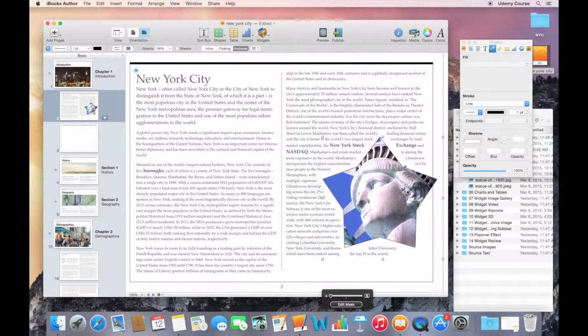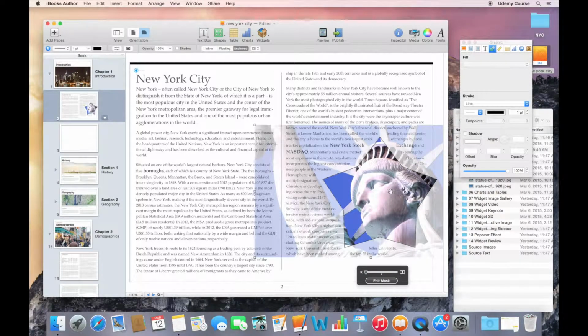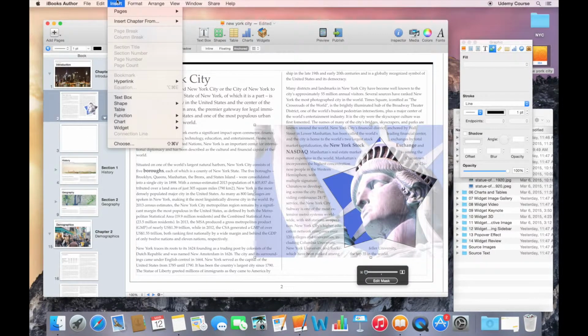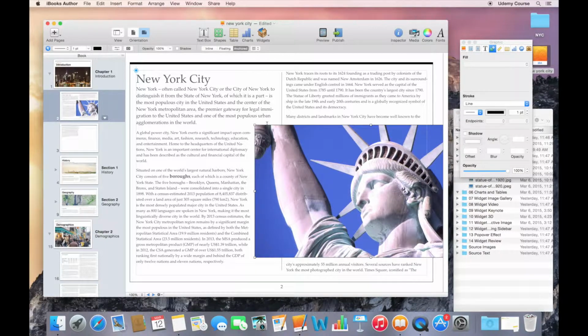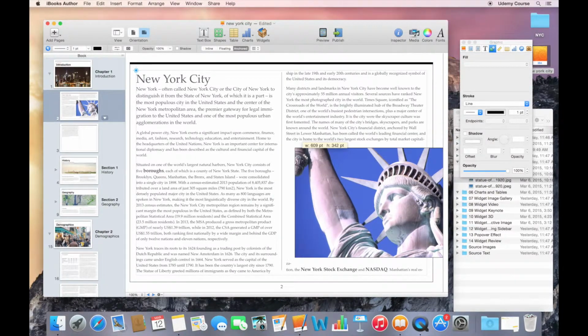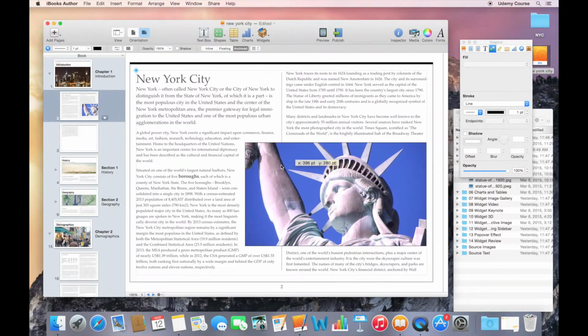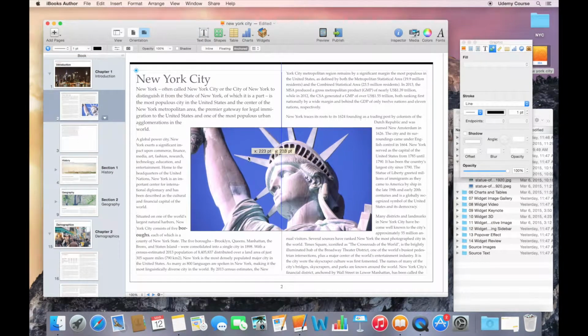of the image. If we double click on the image itself, you can see that we have some options for the stroke around the image, and we have the option to add a shadow. So it might be a little bit easier to see that if we unmask this image. So let's just unmask that image. Now we have our regular image back, and we'll put that right in the middle.